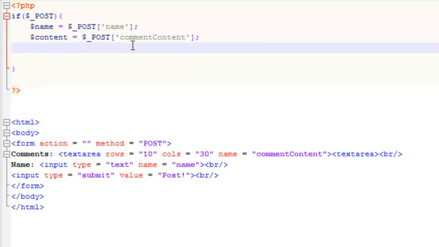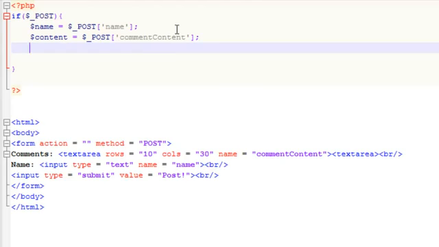And finally, we need to create a handle variable. This is for when we write our comment to the comments.html file. We can simply put this as handle, and this will be set to fopen.